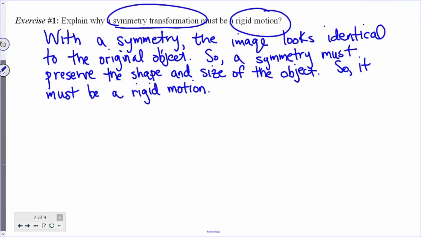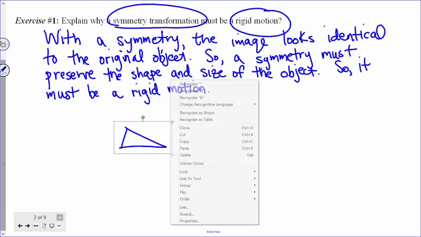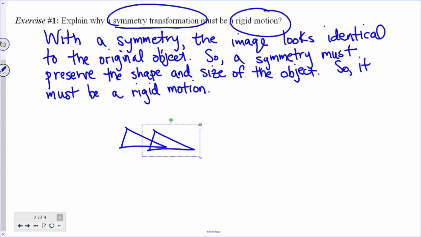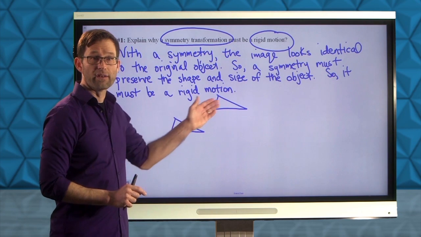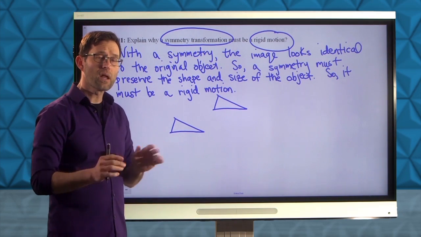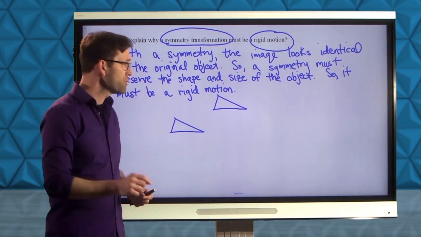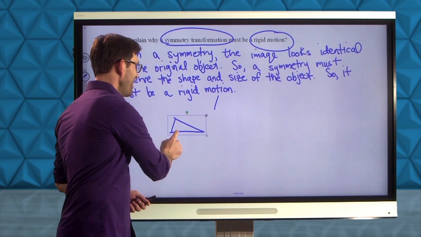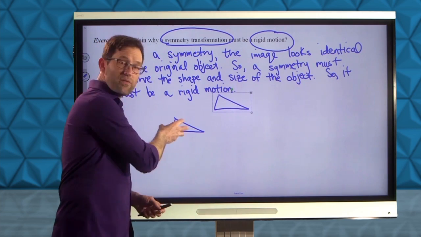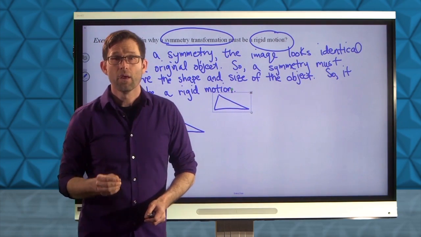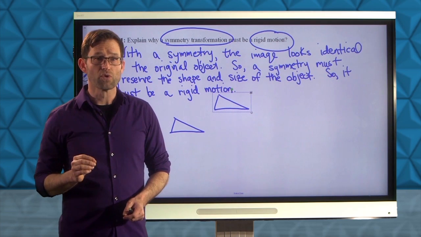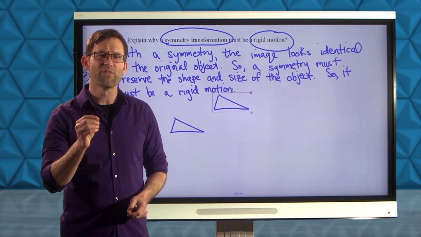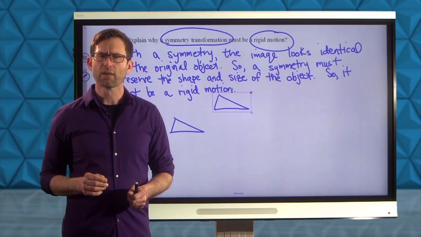And think about this for a minute, right? If I have this triangle, all right, let me just see if I can clone it. All right, and I translate it. Well, sure, these two are identical and they're congruent, but it's not a symmetry. Because for it to be a symmetry, this should have ended up, along with that line segment, right on top of that, and it didn't. So the idea of a symmetry is it must be a rigid motion, but a specific type, one that maps the figure onto itself. So let's take a look at how that works.